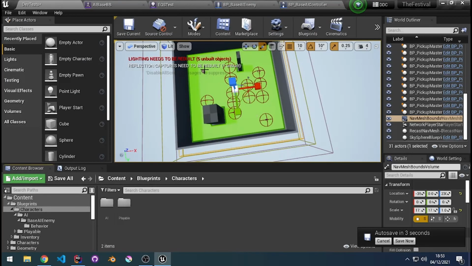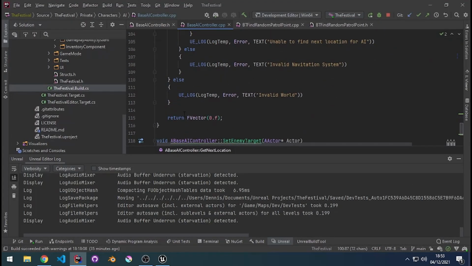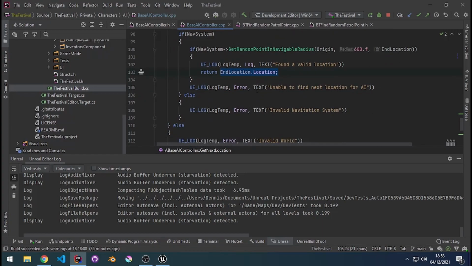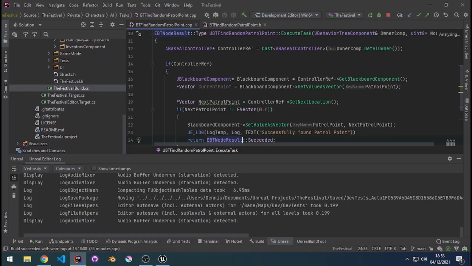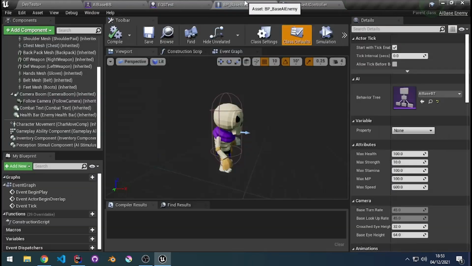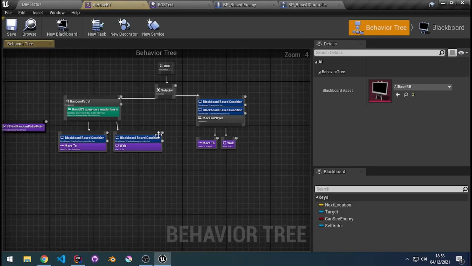Maybe your character is outside of the nav mesh or something like that. It's going to fail, and if it fails, I'm just going to return an empty vector. But if it doesn't fail, I'm going to return the location that I just found, so I have a next location to go to. But yeah, that's about it. I know it sounds a bit scary, but it's really not. So once that's set up, now you can just go to the behavior tree and start playing around with it.